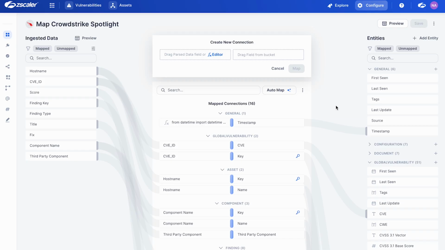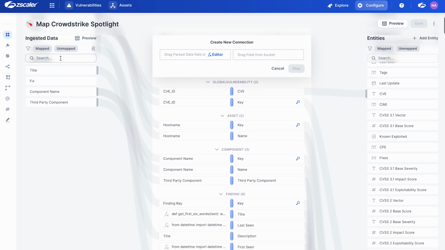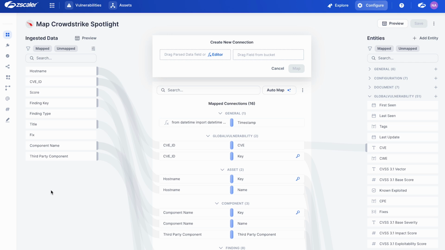Once we've brought in all the data across the different sources, we do the first practice of normalizing the data and mapping it into our data model. This is a list of pre-configured entities and relations that are meaningful in the security space, assets, vulnerabilities, software, etc. And for each of the sources, we'll map the original data here on the left, all the fields coming in from the source, into our pre-populated data model. All of our pre-built connectors come with default mappings, and you can always adjust them and add any field into them. This really speaks to the flexibility of our data fabric.